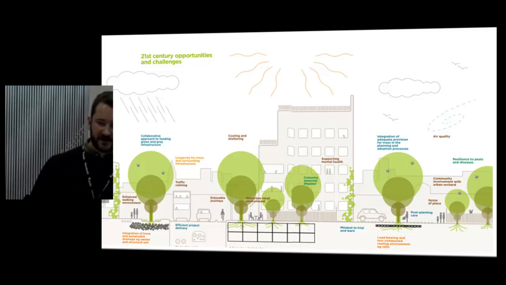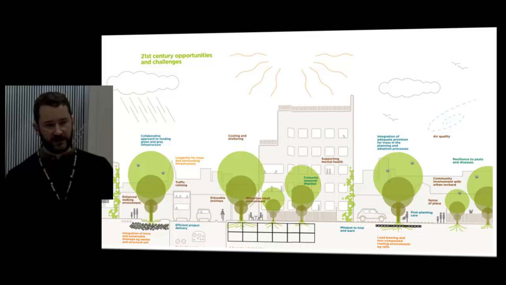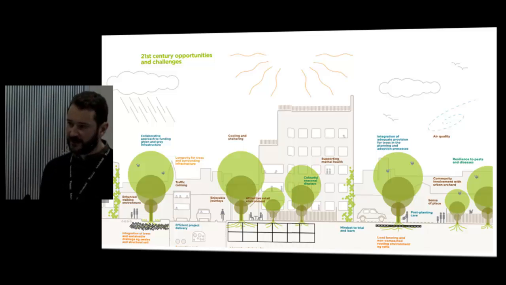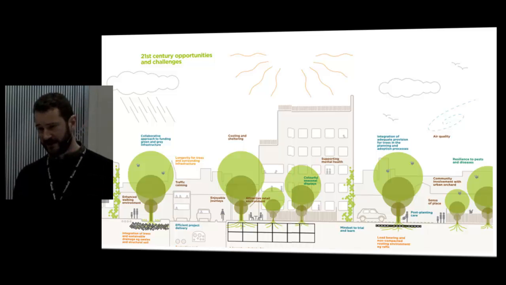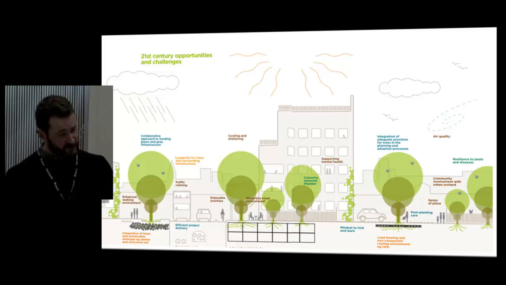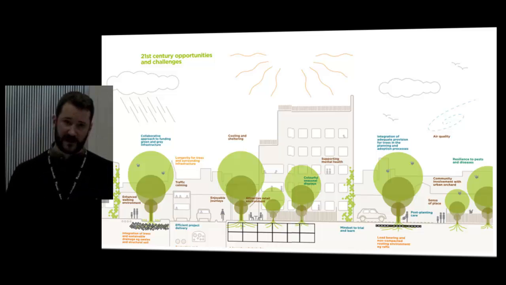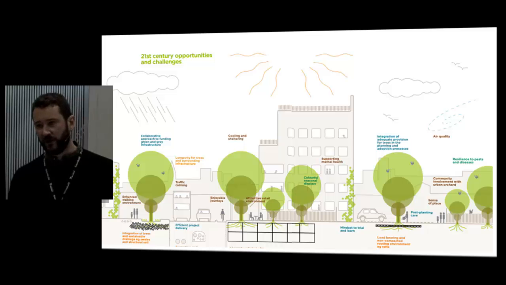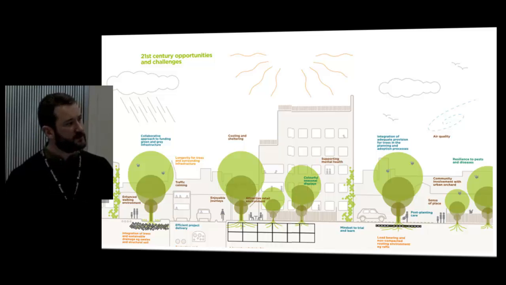And then, of course, you layer into that all the benefits associated with green infrastructure. Touched on already, we've got the environmental benefits in terms of cooling and shading, contributions to air quality, interception of rainfall, and then the social benefits. They're actually just creating a much more attractive place that can encourage people to spend time outdoors, can improve health and well-being. You get people walking and cycling. It's a much more attractive environment to spend time in.